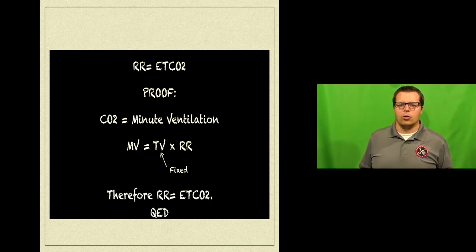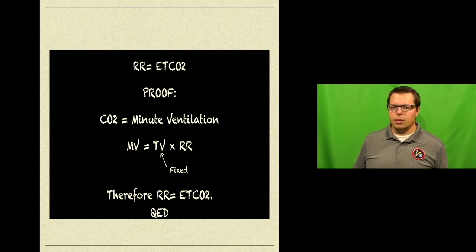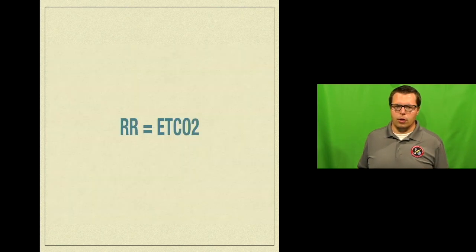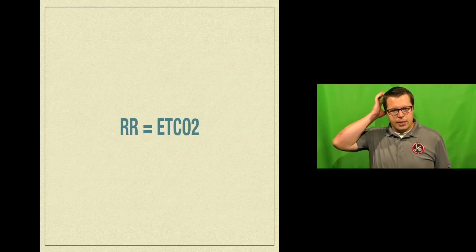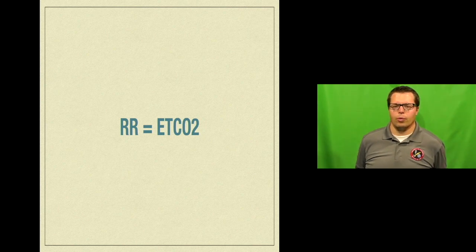Thus, what actually determines your minute ventilation? The tidal volume is set, because we're not going to mess with it, because we don't want to hurt the person. The only thing we can change is your respiratory rate, and therefore your respiratory rate determines your end tidal CO2. That's the proof. Okay, so respiratory rate determines end tidal CO2.